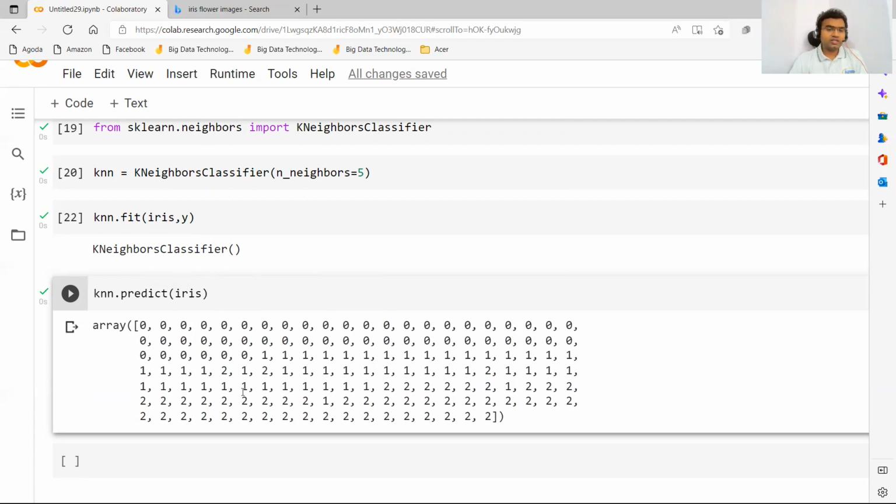So this we can check in two ways. One is that we can import some metrics and check with the help of metrics.